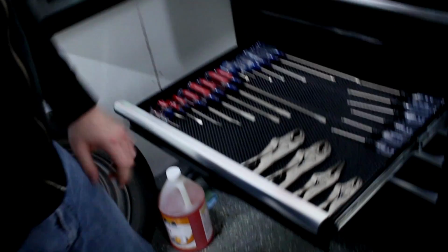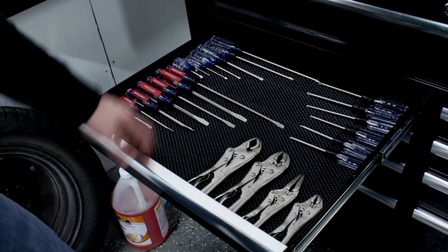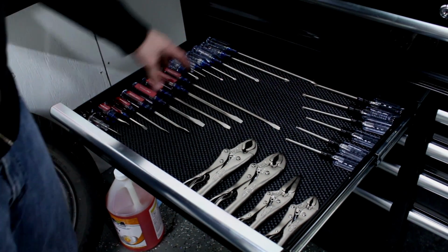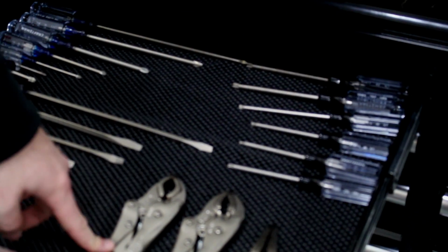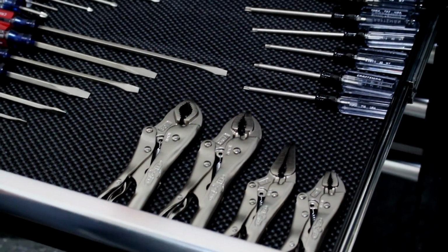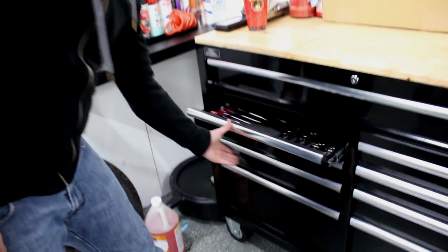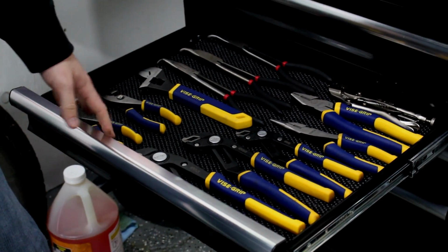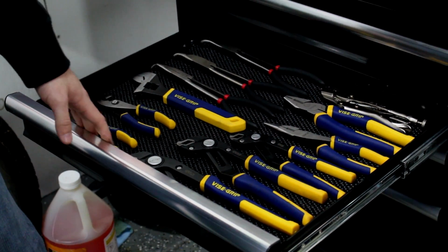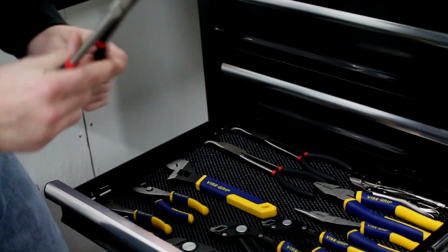Coming over here, get yourself a good set of screwdrivers. You don't have any idea how beneficial these are. Phillips, flathead. I think these are Torx, and then you'll notice I have just tossed in there some of the more popular vice clamps I need to reach for more than others. A drawer down from there, I like Vice-Grip stuff, I like Irwin tools, they work well for me. Got some nice hose pullers, so that's good.